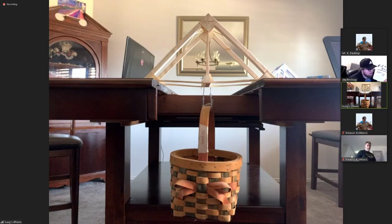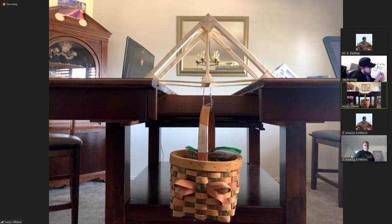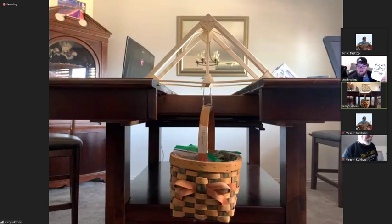Okay, so now I'm running out of stuff, right? So I had to go and get screws. This one is just a bag full of screws, 250 grams. If it falls now, I'm screwed. All right, there we go. Man, you made it. Oh, my gosh, 2,000. Here we go, 2,000 grams. No, 2,500 grams. Right now, that's what we've got. Holy cow. All right. Wow. That thing's a lot stronger than I thought it was going to be.